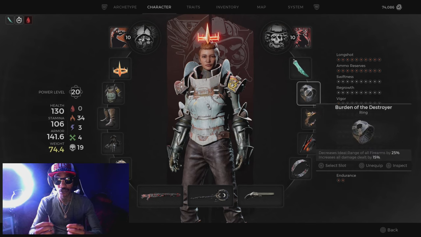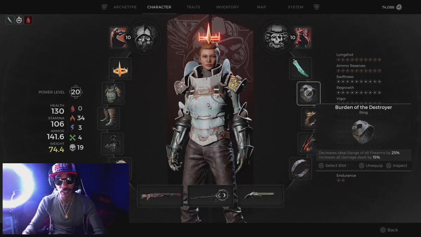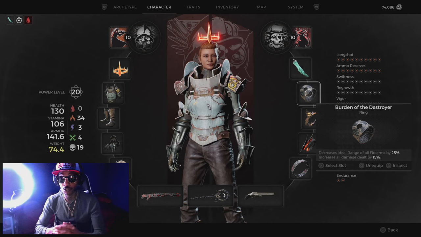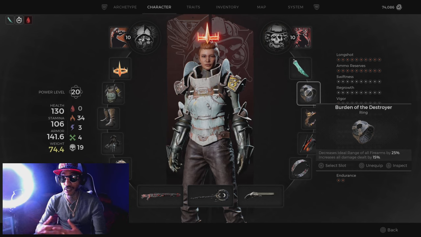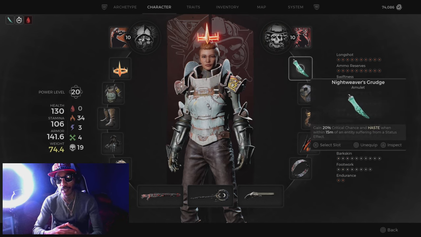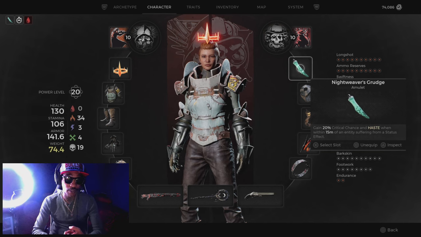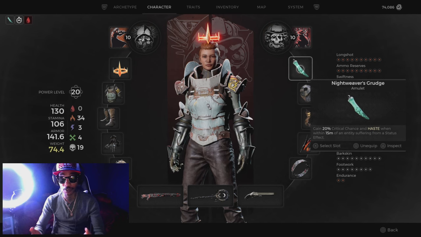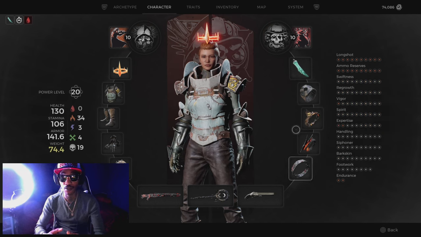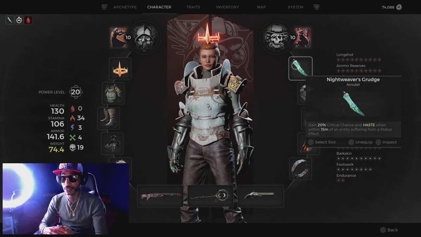Then we got the Burden of the Destroyer. This is going to give you an increase to all damage by 15%. And whenever you're trying to do strictly weak spot damage, I suggest swapping this out with the Ring of Flawed Beauty. That's going to grant you 25% weak spot damage. Lastly, we got the Night Reaver's Grudge. This is going to grant you 20% critical hit chance and Haste, which helps with the Savior's reload speed, because you know the reload speed is kind of slow. And don't forget, we combine this with the Atonement Full Ring to get a total of 30% critical hit chance.